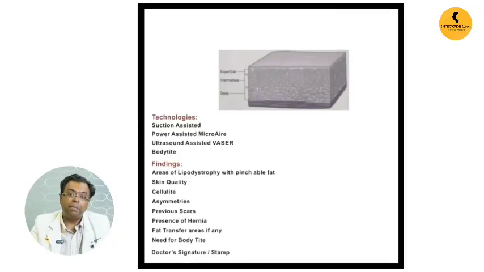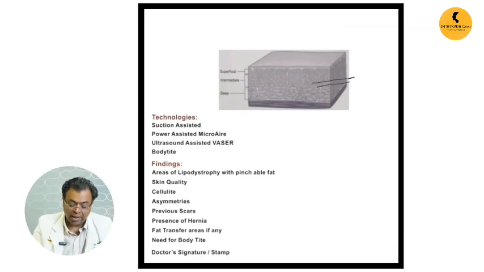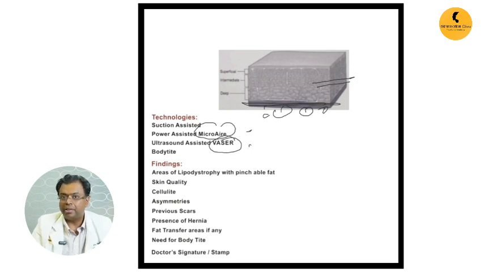So come here, watch my iPad. First of all, when a patient comes, we explain to them what is the subcutaneous fat and what is the visceral fat, above the muscle and below the muscle. We also explain what different technologies we use, whether they need the use of these technologies. One is micro-air, the other is laser. We mark what technologies are to be used in that patient. In case that patient needs radiofrequency skin tightening, we also mention that they need a body tight.